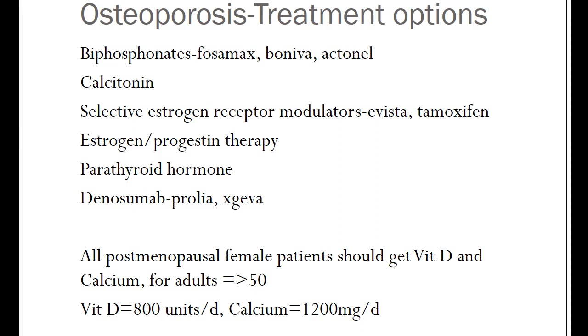Parathyroid hormone, which is right here. One that you'll most commonly see will be Forteo. It's an anabolic agent, and it can reduce the risk of vertebral fractures by about 65% in patients with osteoporosis. Typically, though, that treatment's going to be reserved for women with a very, very low bone density or if they had a prior fracture. And usually you're going to limit the course of treatment to 2 years because there is an increased risk of osteosarcoma associated with Forteo or parathyroid hormone.